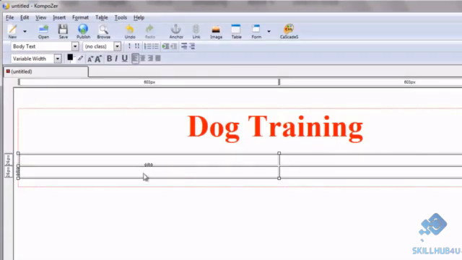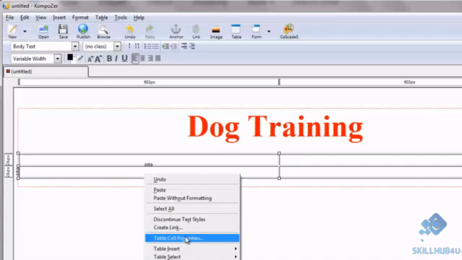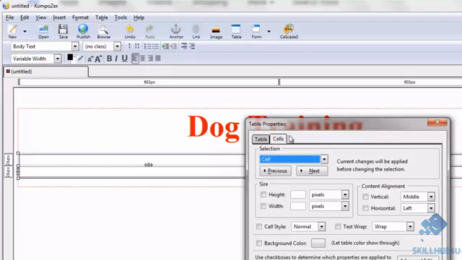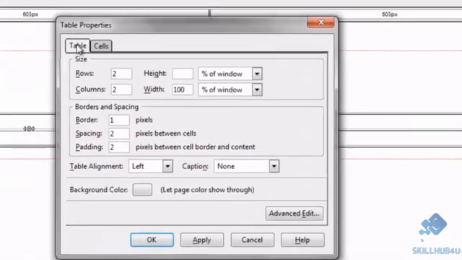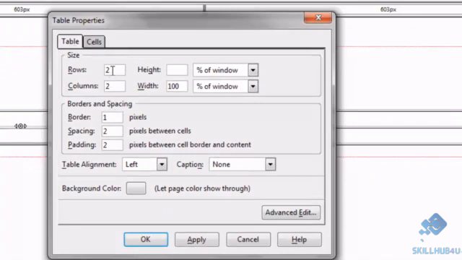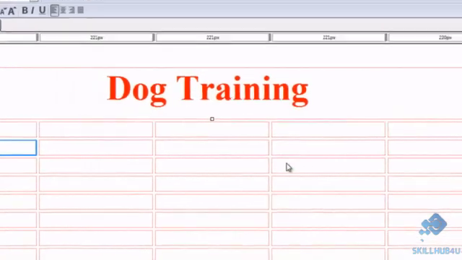If we right click here, for example, and we go to table cell properties, and we go to table, we can add more rows. If we are not satisfied that it only has 2, we can always add 10. And if we're not satisfied by 2 columns, we could add something like 5. We could also remove the border, so you can actually see the border here, but we can remove it so that the users do not see the border, and it becomes like this.